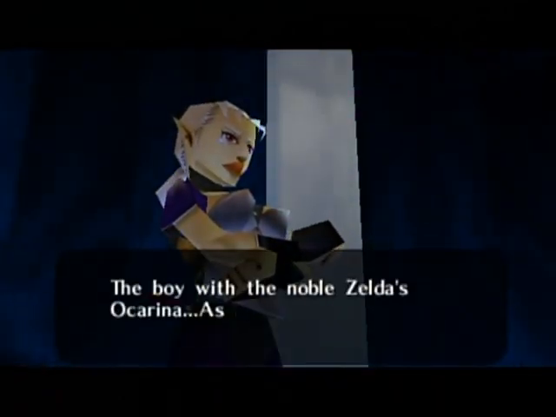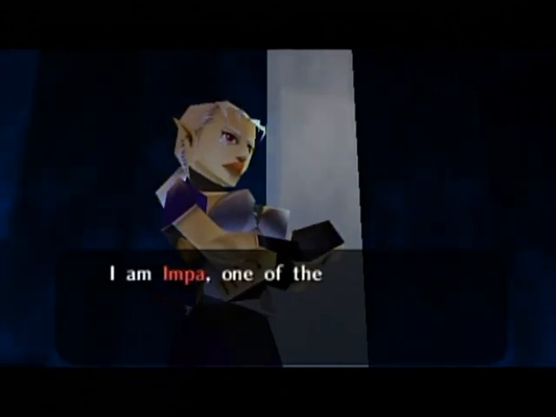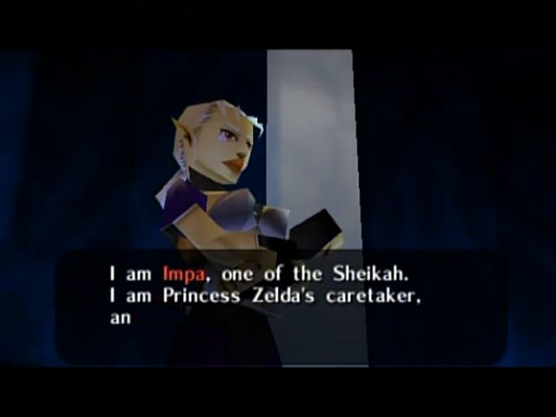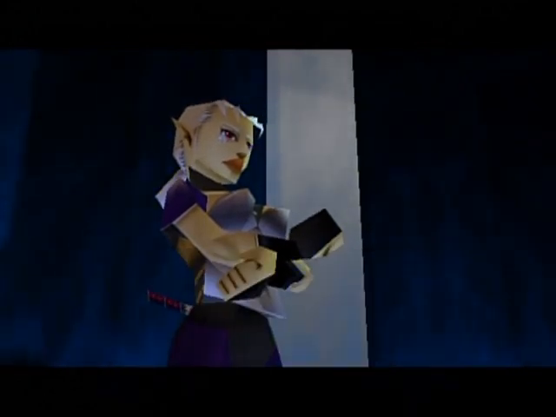The boy with the noble Zelda's Ocarina. As I expected, you have come. I am Impa, one of the Sheikah. I am Princess Zelda's caretaker. I am also the sage who guards the Shadow Temple.